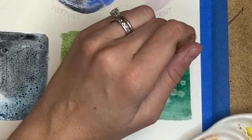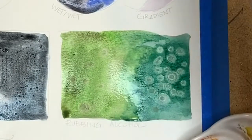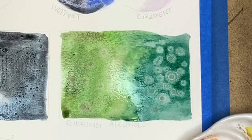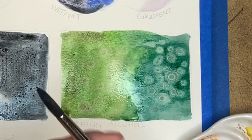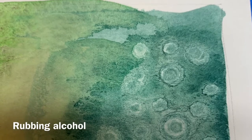This almost looks like an animal skin. But look at this serpentine. If you guys look at it up close while it's drying, isn't that cool? Super pretty. So that's what I want you to do. I want you to practice some of these things. And this brush is a Raphael brush, and it's a nicer brush.